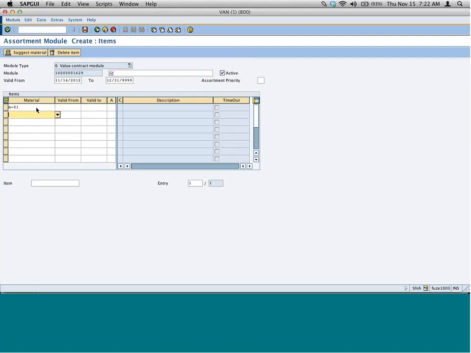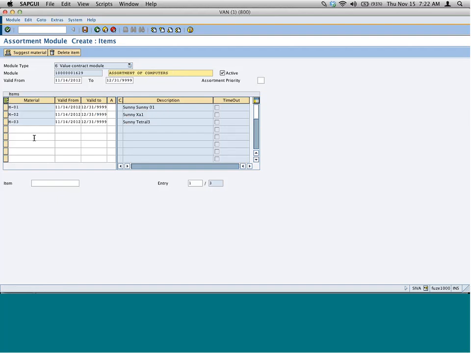M01, M02, M03. Okay? And some description. Computers, or you could give some description, computer products, something.